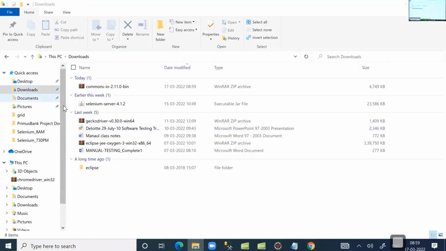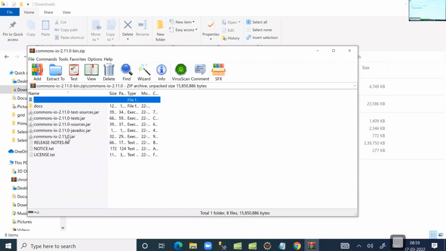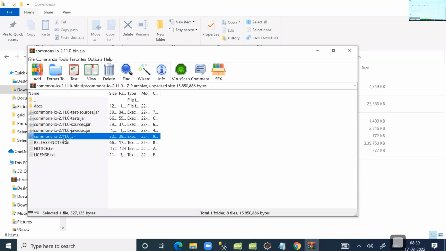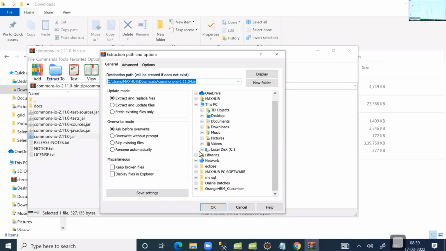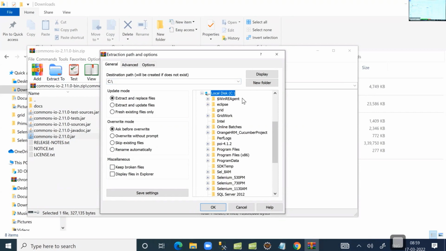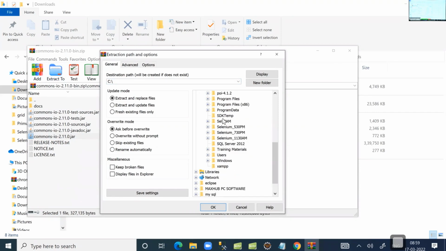In this one, there is a jar file, the commons IO jar file. This I am putting somewhere in my system. Okay, I saved it somewhere here.